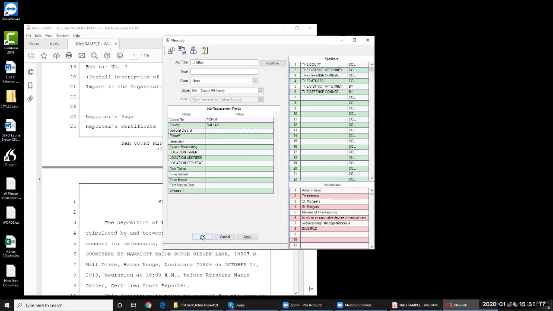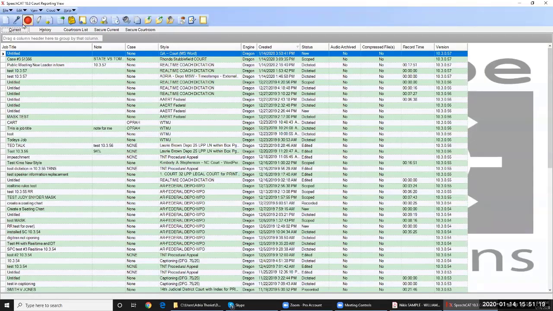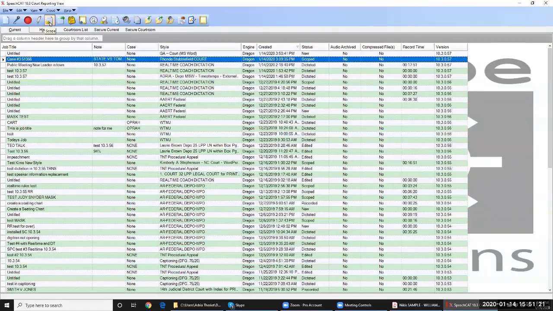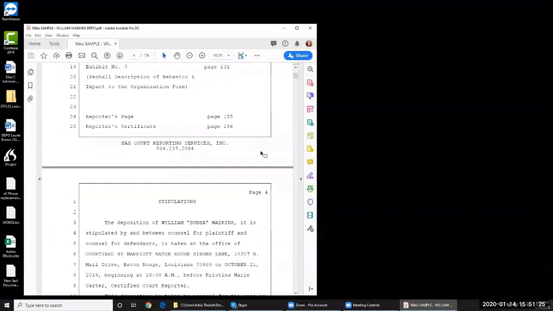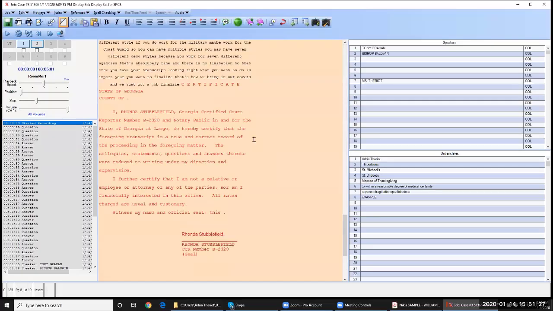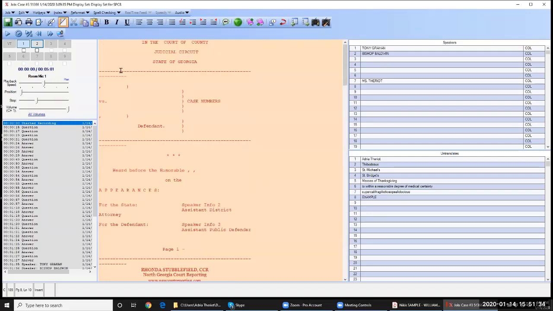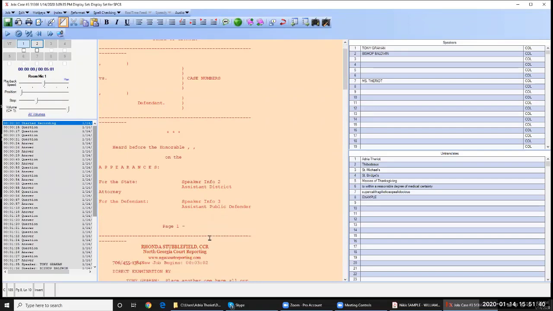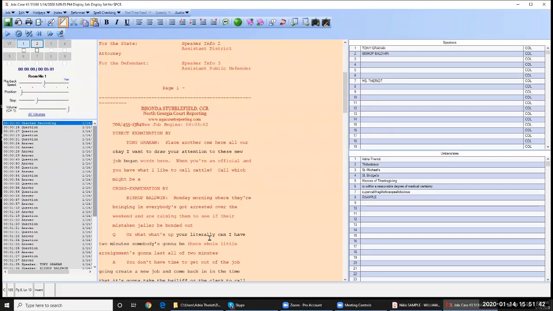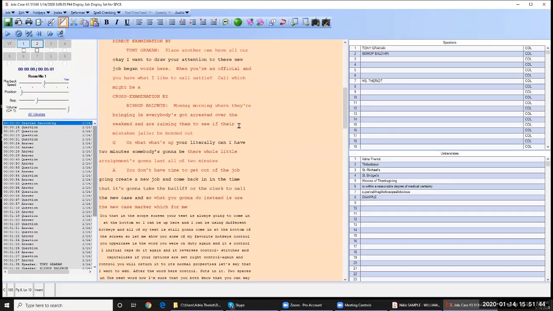Okay? And when we're in scope, and we finalize to bring in our covers, all of this stuff will automatically be filled in because we filled it in on the job screen. And that feature is called Finalize and Present.